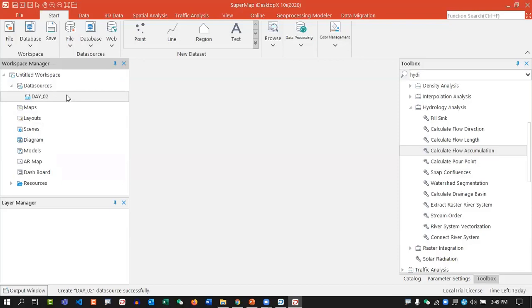Like last day we showed you, we downloaded the dataset of Bangladesh from OpenTopography, which is an open data portal, to download the SRTM dataset. And we also downloaded the administrative level dataset from another website. So first of all, we will import the dataset into our data source, then we will save our workspace.